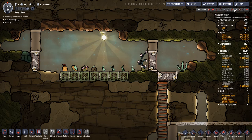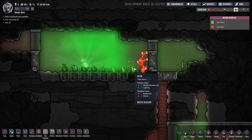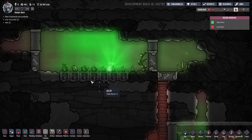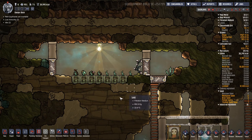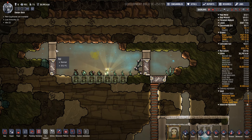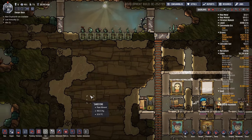What can we look at? I bet if we look at the decor overlay. Yeah, we can see where it sort of stops. So at the minute, that's fine. Sort of work out how many blocks away it's going to be from him. Right, so there. 1, 2, 3, 4, 5. And that one's struggling. So, I mean, if we could have another one in there, that would be good. Or if we could have made that room a bit smaller, that might have been better. But we'll see how it goes.